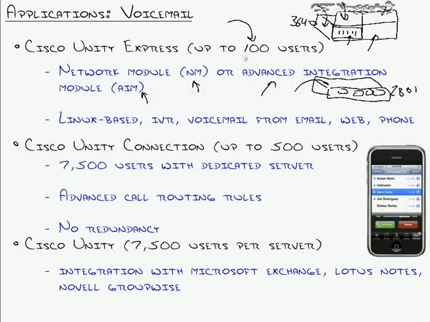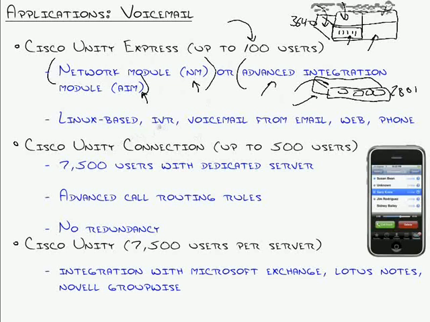Now the benefit of the AIM module is that there are no moving parts, meaning less to break down, and it can slide in without eating up a full network module. The drawback is it doesn't have as much voicemail storage as the network module version, which runs a full hard drive, which gets into the gigs of storage, whereas the AIM module is limited. It's in the gigs, but it's much smaller than a hard drive can support.